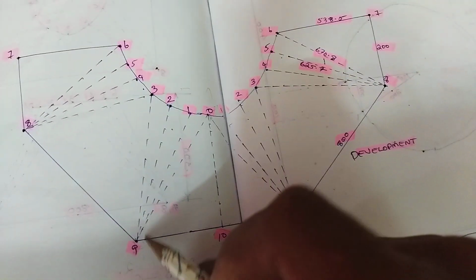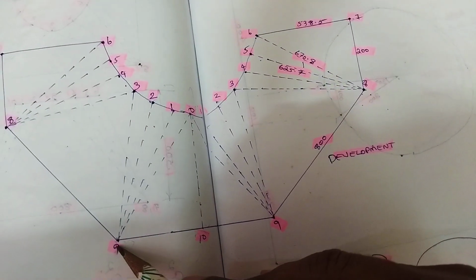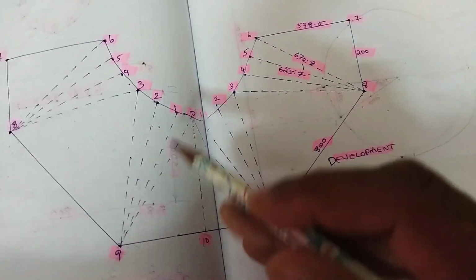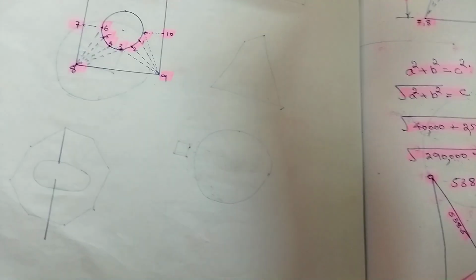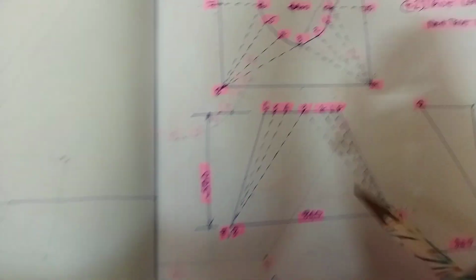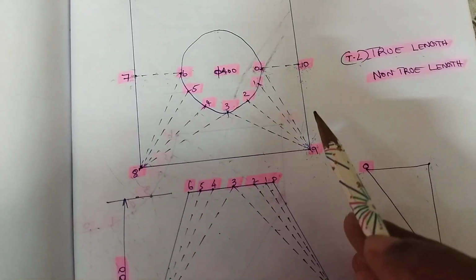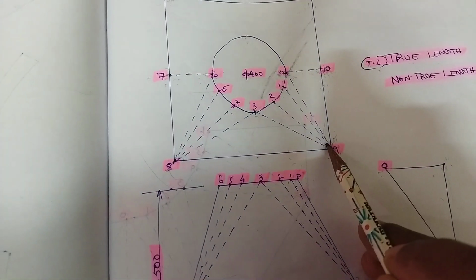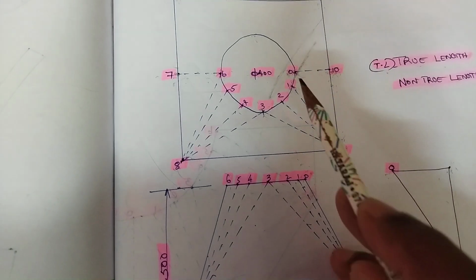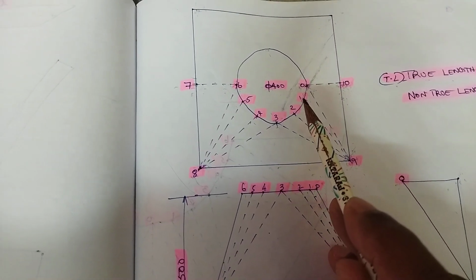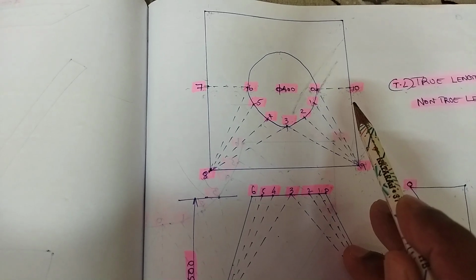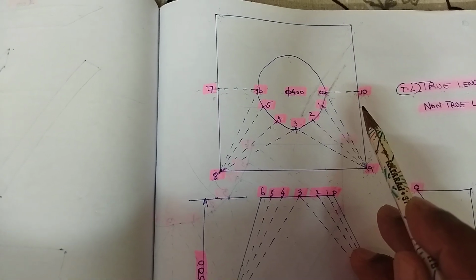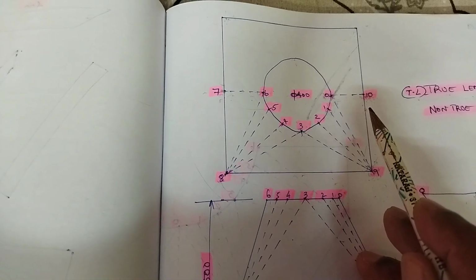So we shall find out the measurement of 9 to 1 also. Remember, if you have marked 9 to 0, that time itself we have to mark 9 to 0 from here also. Okay. Next is 9 to 1 we can find out. How will we be finding out the measurement of this area? It is in the true length. For finding out the true length, we have to get this measurement. From this measurement, downside the vertical height is 500.